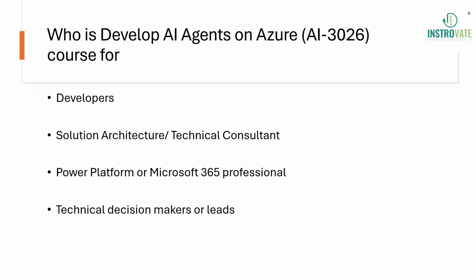So you're not just creating AI for prompts answering your text messages, but you're understanding the architecture involved and how you would be creating an AI agent.